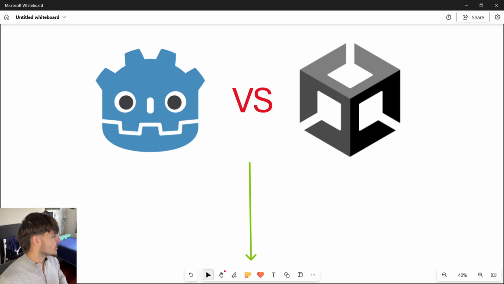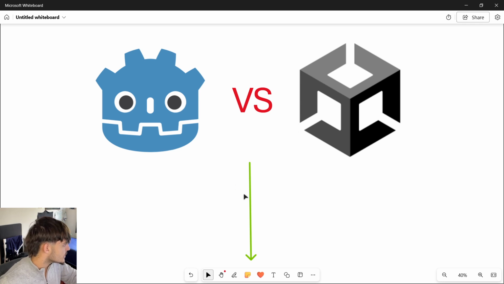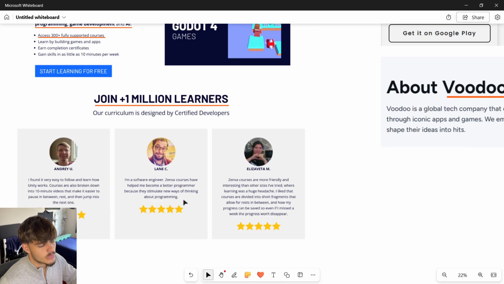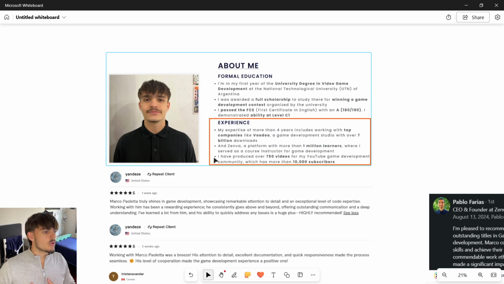The actual answer to this topic, between what is better, Godot or Unity, is below this arrow. But before telling you that answer, that is the most important thing, I want to tell you a little bit about my experience, because it's really important for you to understand who I am, what engines I've used, what projects I've quickly created. I want to explain this pretty quickly.